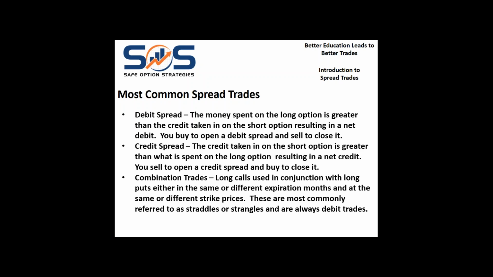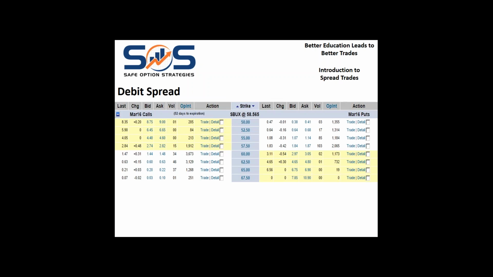Combination trades are also going to be our collar trade, where you buy that stock, which is your bullish position. Your short call is your stagnant to bearish, and your long put is your bearish. Gives you some ways to make money, all three different ways that the positions are going. We have a chart of Starbucks right now, a very general explanation of a debit trade.